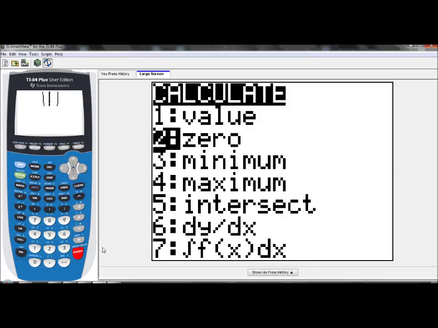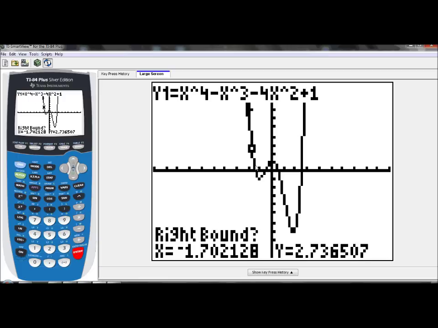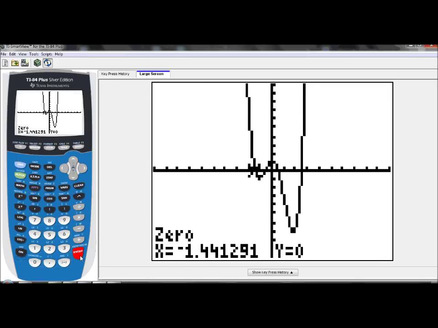So let's hit enter. Our calculator is now asking us to mark a point to the left of one of our zeros, one of our x-intercepts. I'm going to choose the one on the far left first, so I'm going to work left to right. And so I mark a point to the left of this x-intercept by hitting enter. And I'm going to mark a point to the right of it now, right bound. So I have to use my right cursor. I am to the right of it, so I'm going to hit enter. And then guess, just hit enter again. And so my first zero I have is negative 1.441291, so negative 1.44. So that's the first zero.